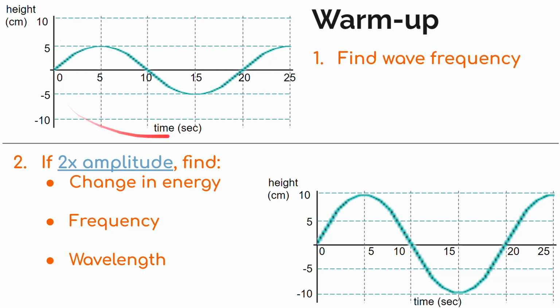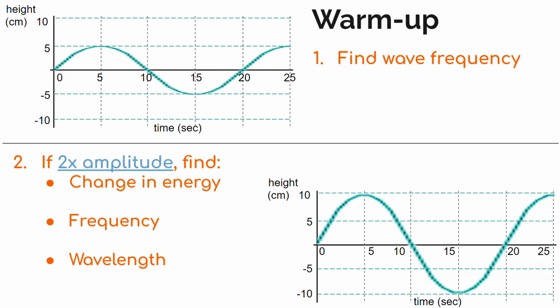So here's that graph, and you can see that on the y-axis we're measuring basically the amplitude. It says height in centimeters, but it's the amplitude of that wave, and on the x-axis we're measuring the time interval that has passed. In order to find frequency, you need to know what frequency is. If you go back to that definition, the frequency of the wave is the number of wave cycles that pass by per given unit of time.